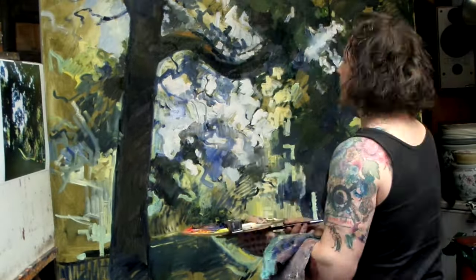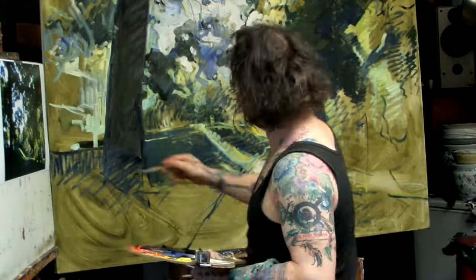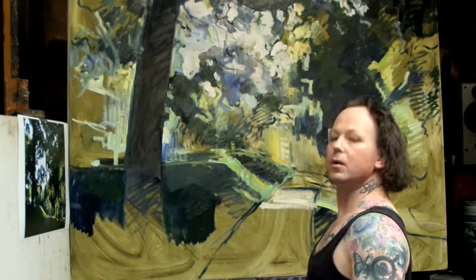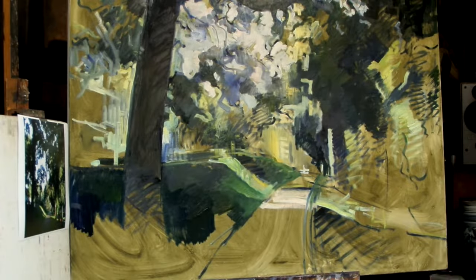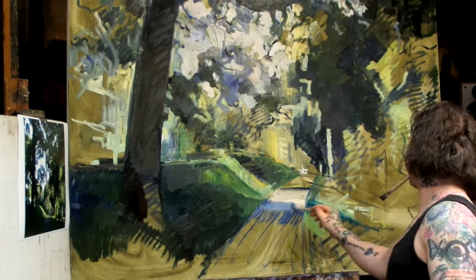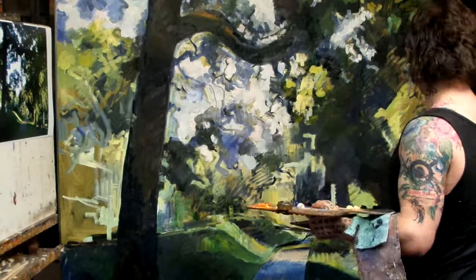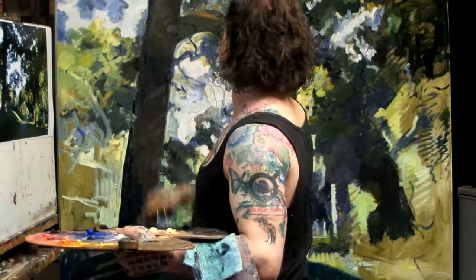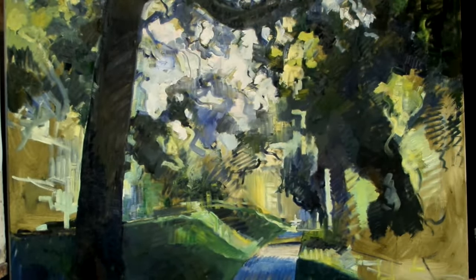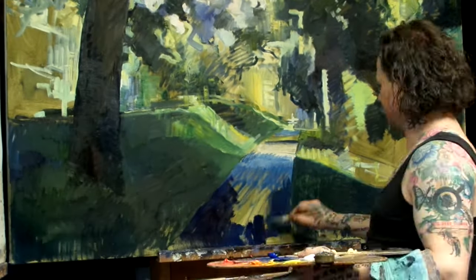Every time I actually look at the photo, I just try to pick up a new piece. And I guess that is how the impressionists did it, that you just pick up a piece of the landscape, a piece of the object you are painting every time, and you just kind of put it in there, adding more and more. And in the end, the whole painting, the whole process, the whole texture, all the brushwork becomes closer and closer to the motif you are actually working with.